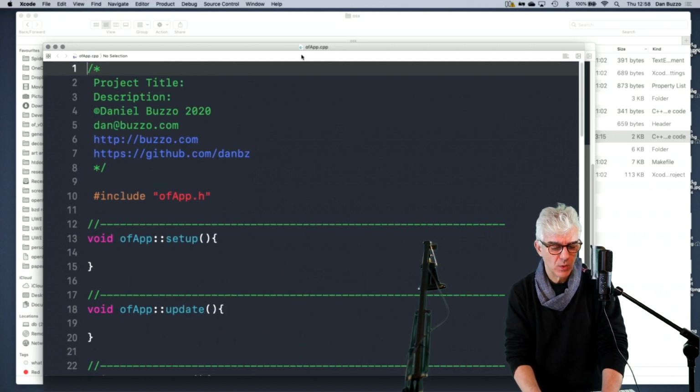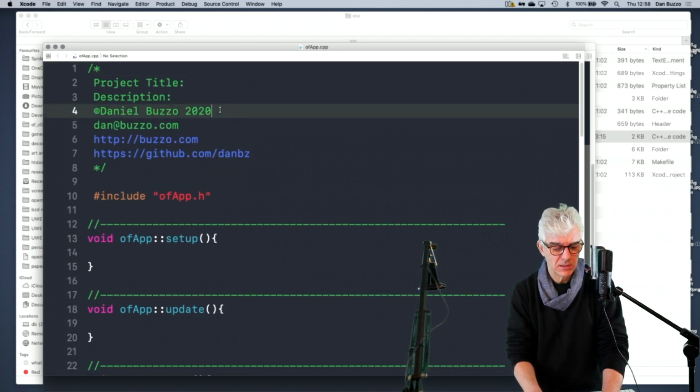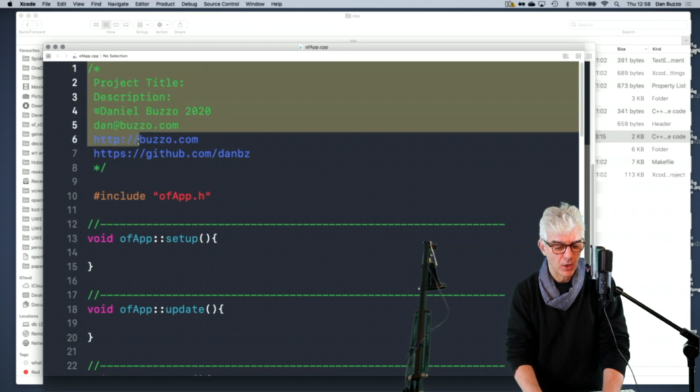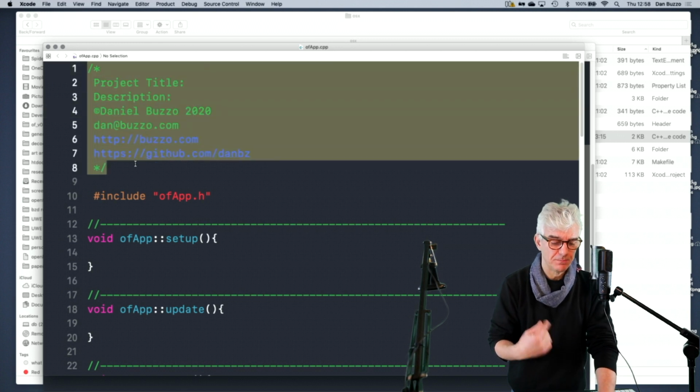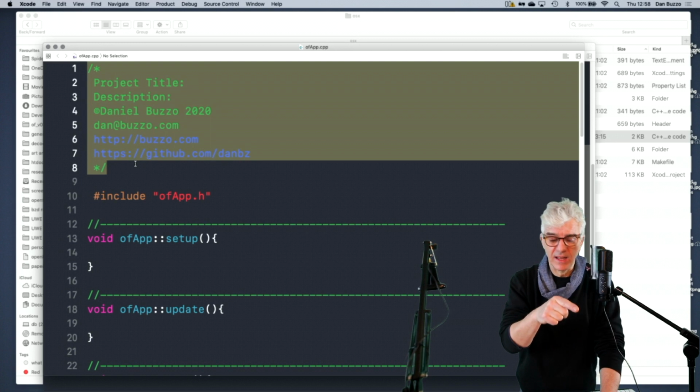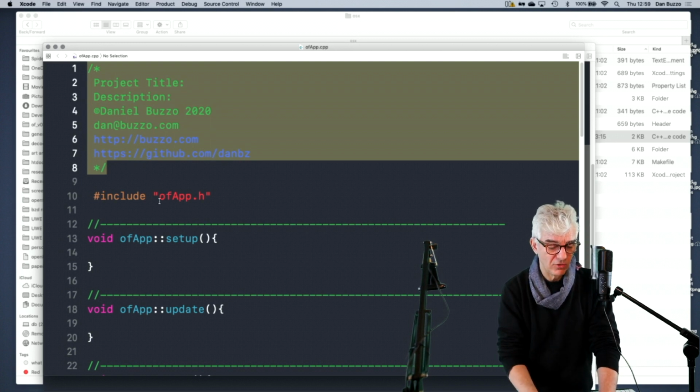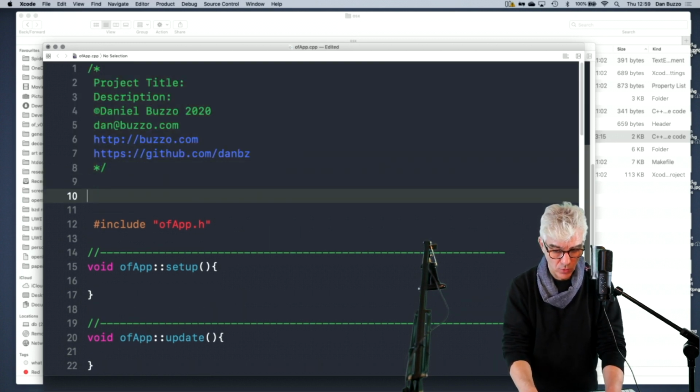So what I want to do is I want to update the comments that I've put in at the top. You could put your own in to say //, you know, this is how you start a comment. And a single line comment you can do with two slashes like this.